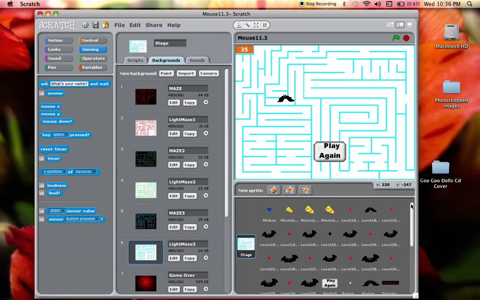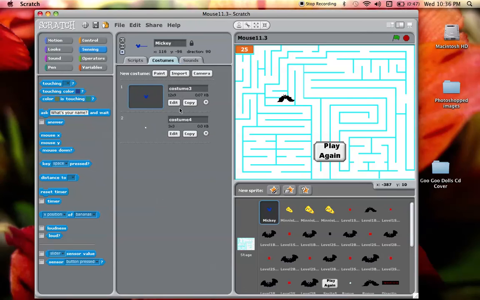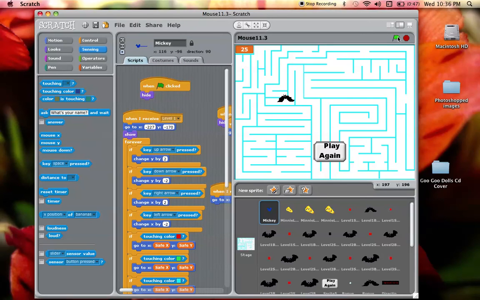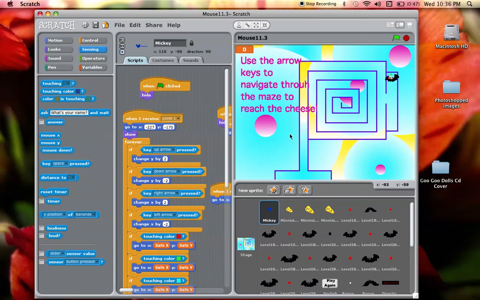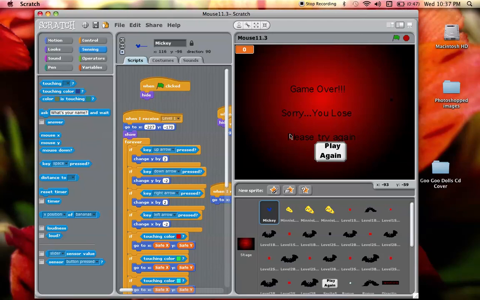One final thing, during my initial programming, and this was like way back in the very beginning, I was having some difficulties with my sprite getting through. Whenever he would run into walls, he would get stuck. So I just reprogrammed it a little bit to make it a lot smoother. And this was my horribly long beginning.